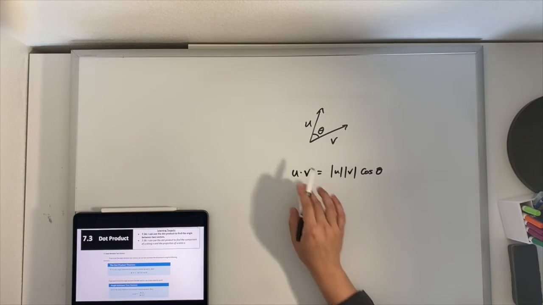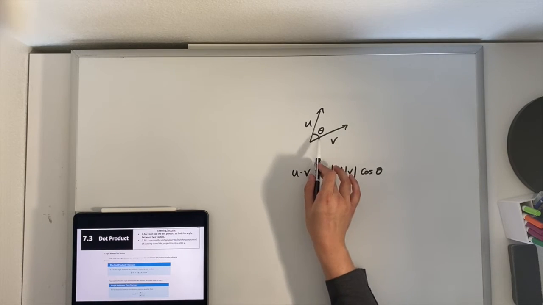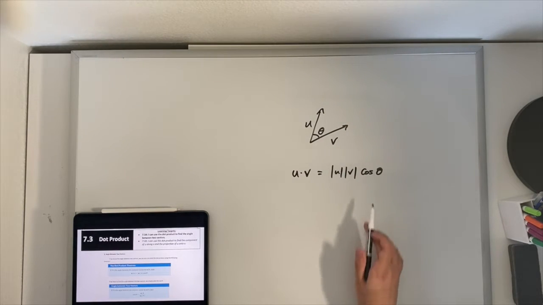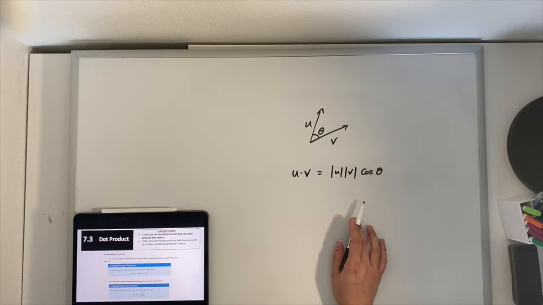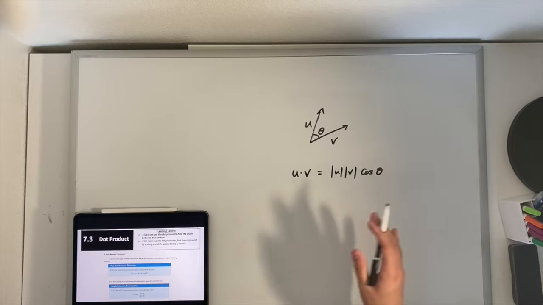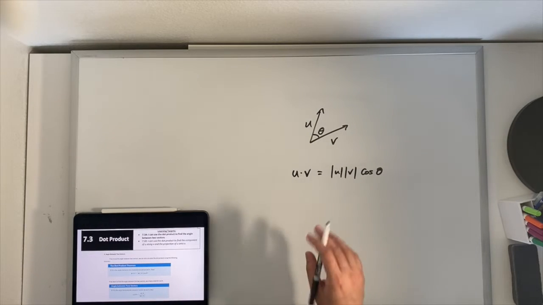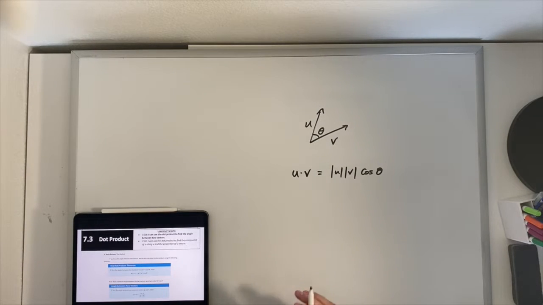The dot product u dot v equals the magnitude of u times the magnitude of v times the cosine of the angle between them. All right, this right here is actually coming from the law of cosines. I'm kind of skipping over that for now because it's a bit of a longer proof, but please reach out to me if you want to see that. I can point you toward where you can find that, or I'm sure you intrepid students can find that online as well. It is quite interesting.